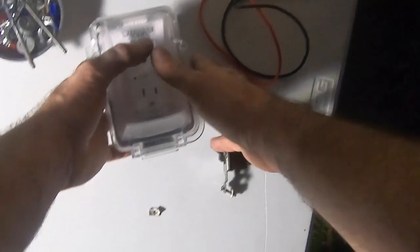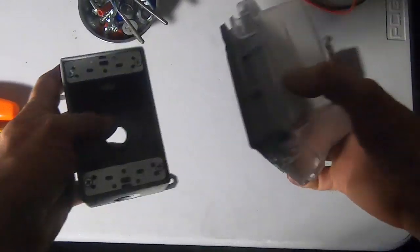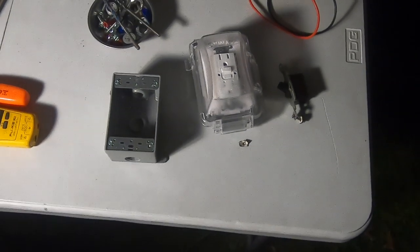Alright, so on this venture I'm about to take you guys on with me, I'm connecting this weatherproof outlet along this wall here. I'm going to tap a hole right next to the door there, pop it inside, and hook it up real fast so I can connect my daughter's Halloween stuff.